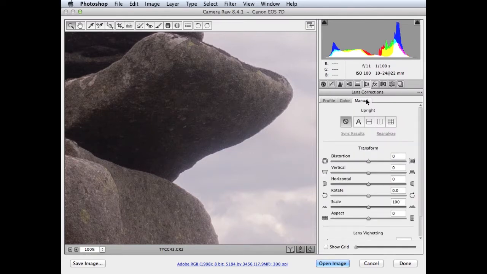And let's go to manual, and you can also counteract geometric distortion with various photographs, especially with architectural shots, by either using these sliders here, or you can use these presets to counteract a variety of different types of geometric distortion. Some target horizontal distortion, others target vertical distortion, and some are a compromise between the two. So it depends on the problems of your image, and it's worth experimenting with these sliders to try and get rid of distortion without producing too many transparent edges around your frame.